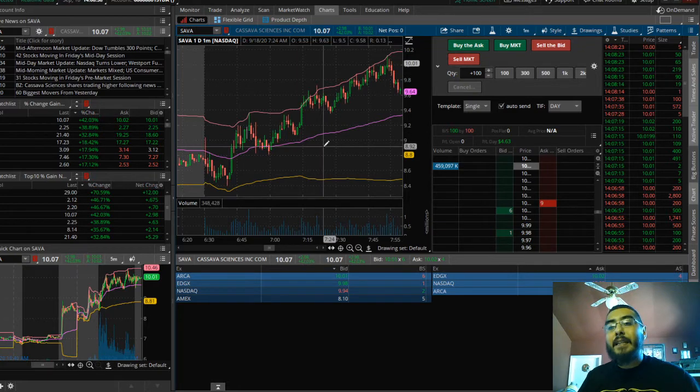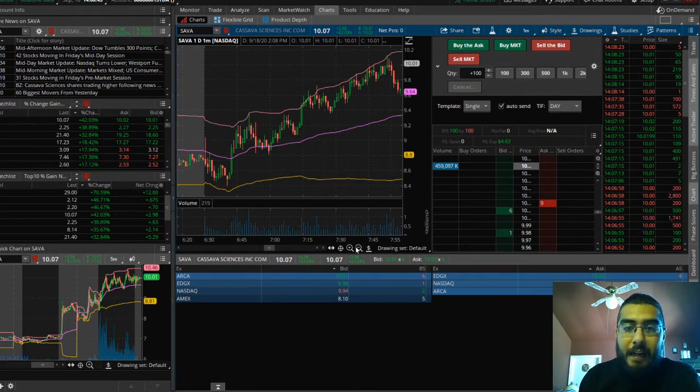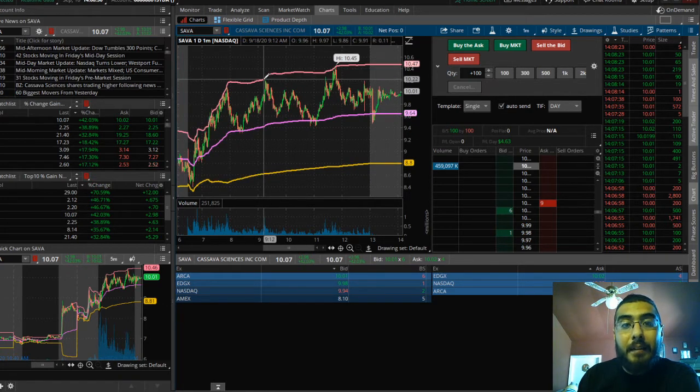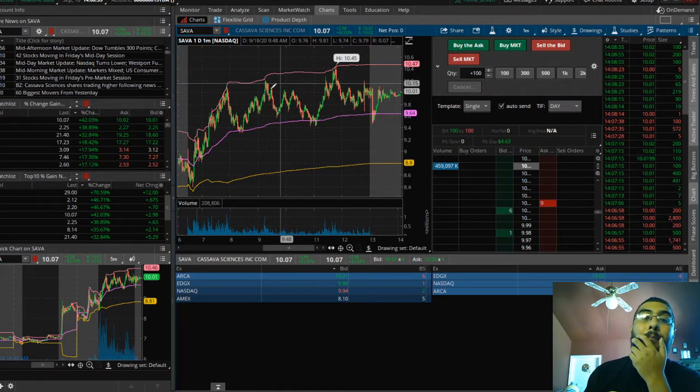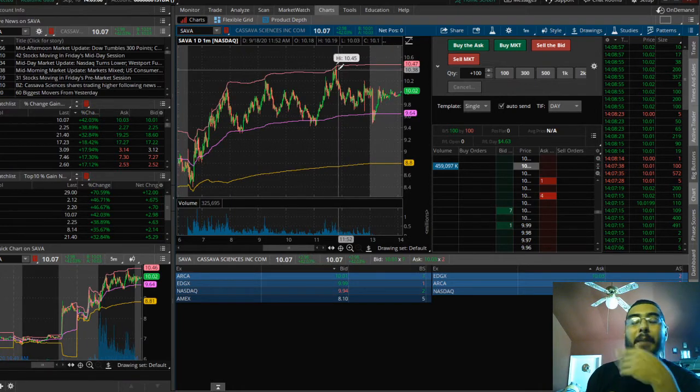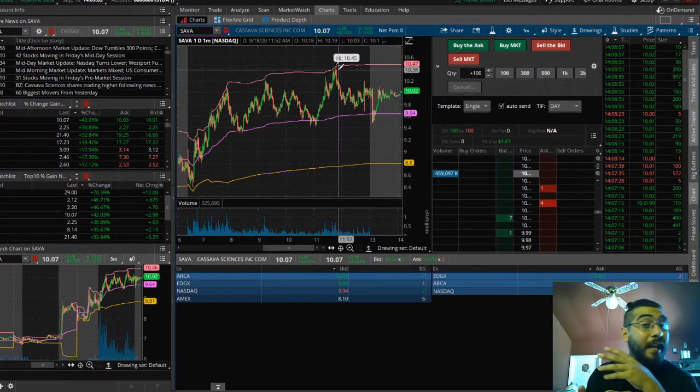Finished this with a minus 1.8%, because it then started getting choppy. And then it did drop and have a nice bounce from 930 back up in the 1020s, which would have been a good potential move. But this is just too choppy now. So potentially I could have made a total of maybe a 4 to 5% maximum move on here. But is it worth the risk to hold for that long? No. So I'd rather cut it, take my minus 1.8%.